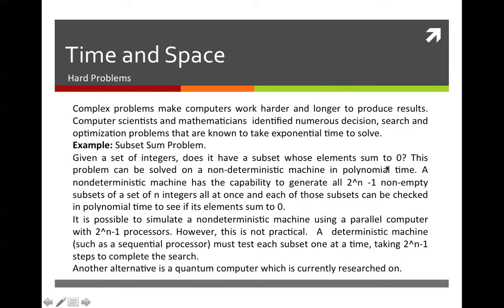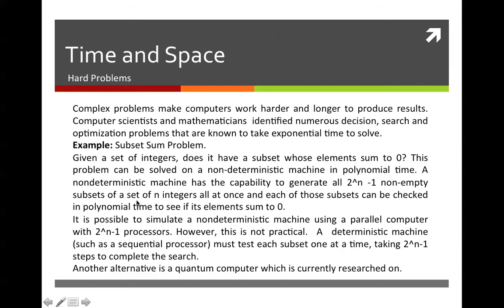So you're now talking about the subsets of a set. And when we think about this, excluding the empty set, which will have no element in it, so there's no reason for us to be concerned to see if its elements add up to 0, we are left with 2 to the n minus 1 non-empty subsets of a set of n integers. And a non-deterministic machine can potentially tell us what these sets are all at once. But we still have to go out and check if in fact the sum of the elements in every one of these subsets is equal to 0.